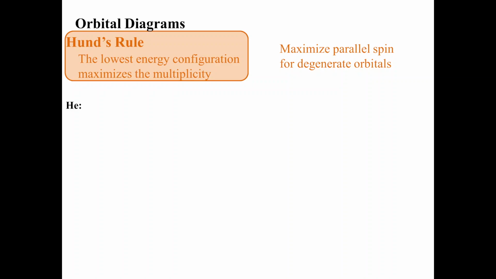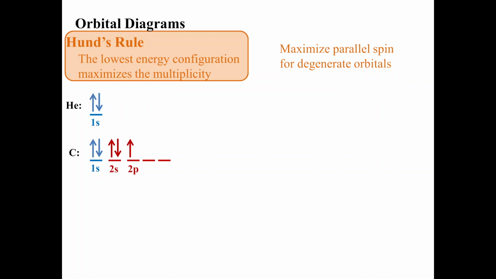So let's go ahead and work through a couple examples here. So we have helium, where we'd have a 1s orbital, and since it has 2 electrons, we'll put in 2 electrons in there. Then let's move on to carbon, which has 6 protons and 6 electrons. So we're going to start off with our 1s orbital. We're going to fill that up. Then we'll go down to our 2s orbital, and we'll fill that up. So now we have 2 electrons remaining, and so now we have to go to the 2p. So we'll do our 2p orbitals, and we'll put in 1 electron for one of them.